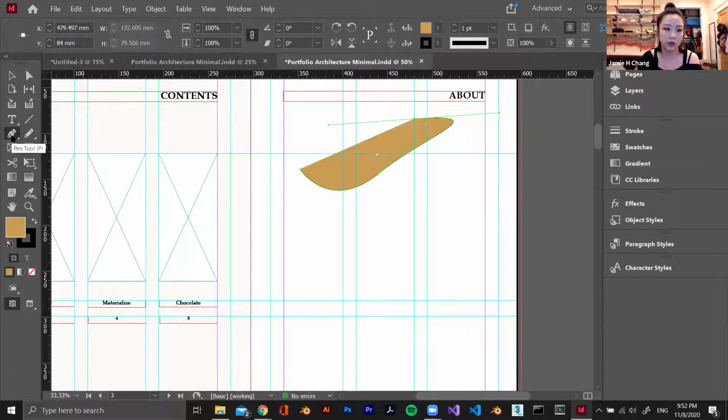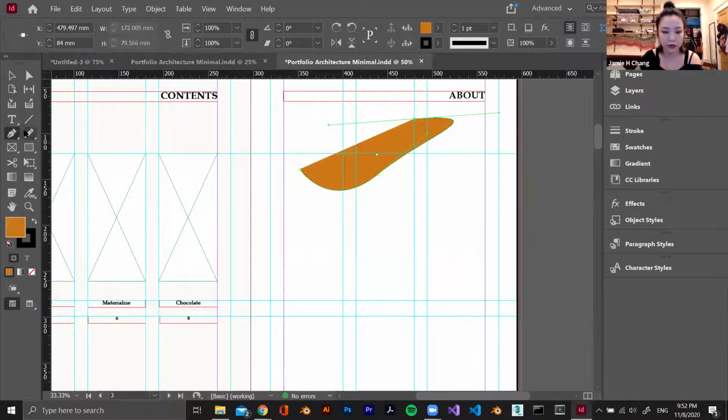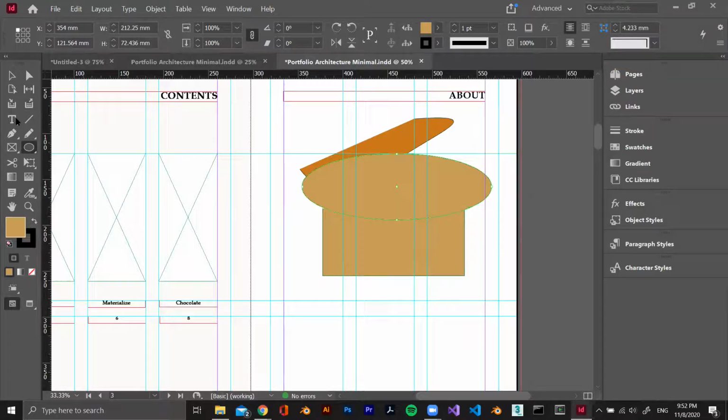Which I will get more into if I do an Illustrator workshop, but I think for the most part, it's easiest to do it on Illustrator or whatever else you want to use. You can also do rectangles, and if you click and hold, you can do ellipses like that. Makes sense, right? Yeah.